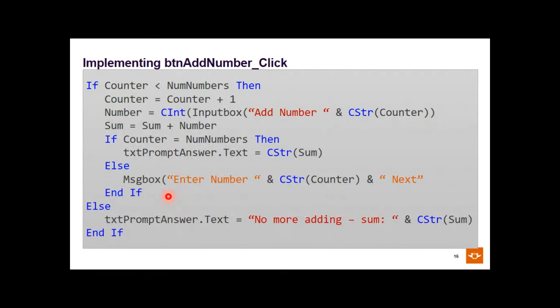Would it not be nicer for a message box to just go, thank you, you've added all your numbers, okay, and then on your form itself, there's a text box that shows you the sum of all your numbers. So it's all to do with style and making sure your user doesn't have to go, oh, man, you mean I got to add those 100 numbers again just to know what the sum is? That's going to be bad. All right, so keep that in mind.